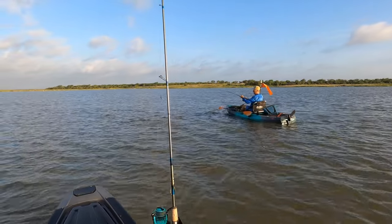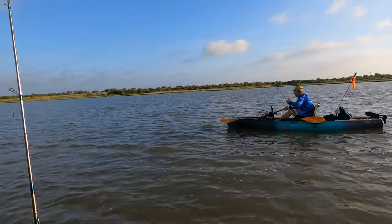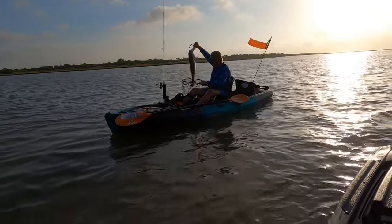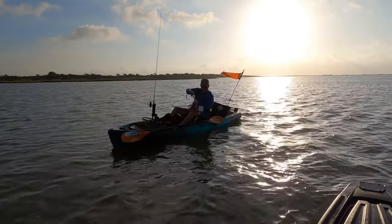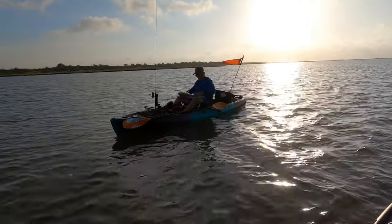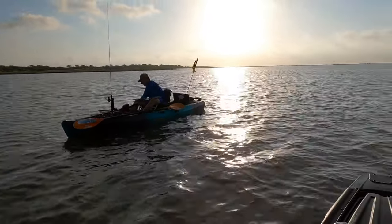Yeah, that's a nice one, man! Did you get him? All right! He's upper slot — 26 inches. So you hold him by the tail, grab him, take the grips off, set him in the water with that hand that's on the tail. He kicked off, I think. There's some out to the left a little bit too, at your nine or ten o'clock. You see them over there too? Robert, there's a bunch this way. You burning the spoon kind of fast? Okay.